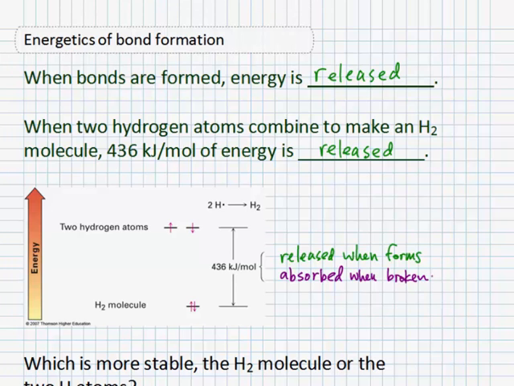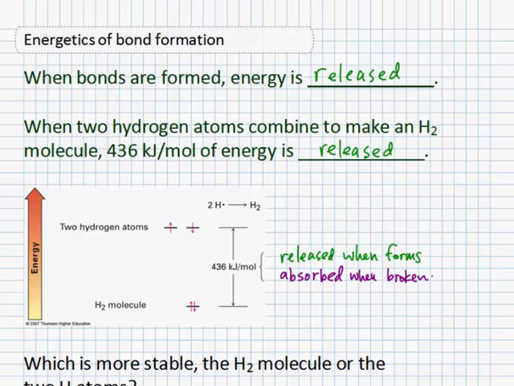So think of those two atoms as like magnets. When you just toss them together, they'll fly together on their own, and you'll hear a bang, and they might even break if they flew far enough towards each other. So that's energy that's being released. If you have two magnets that are stuck together, it's going to take your own energy to pull them apart. You're going to struggle a bit if they're really stuck together. So if this H2 molecule were two magnets, you would have to apply 436 kilojoules of your own energy in order to pull them apart, right?